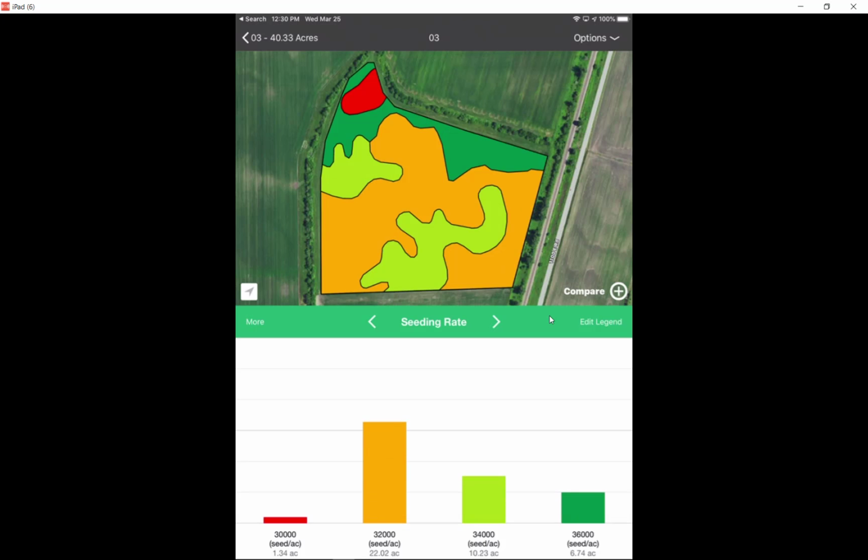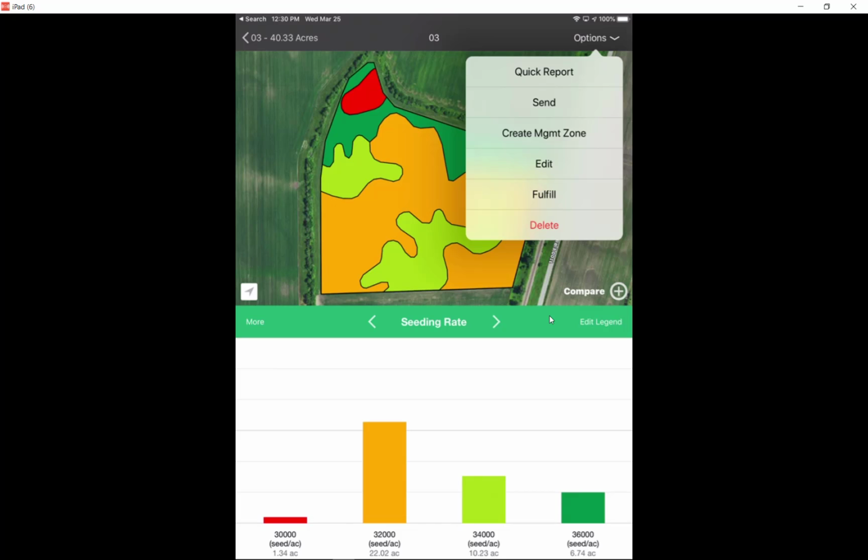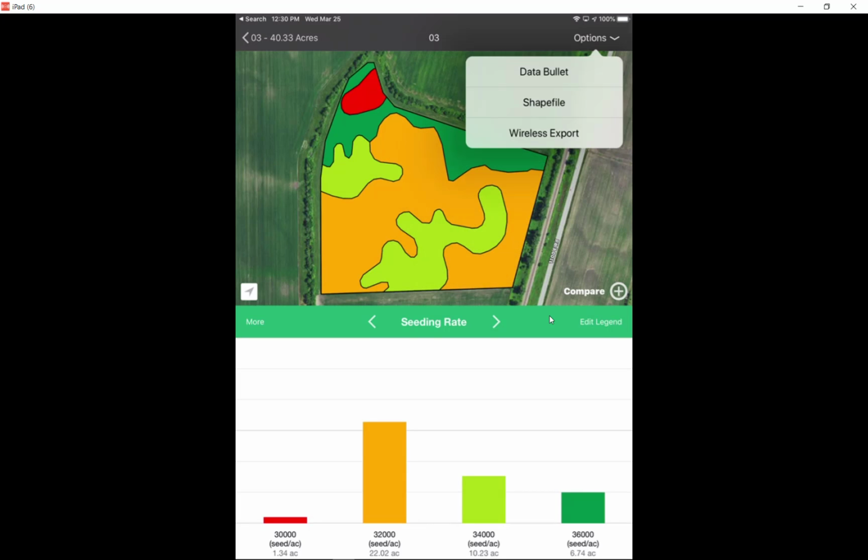And I can now come up here to the top right and go to Options, and I can send this out as a shape file to my person that I wanted it to go to. If I wanted to send it out as a shape file zipped up or unzipped, the reason why you would use unzipped is if you were at the field level, it's going to be pretty small in size. If you were up at the farm or grower level and you did this across multiple fields and you were doing whole field, those can get a little bit bigger, so that's where you might want to zip them. Export this file out as an unzipped file to be sent to that individual.